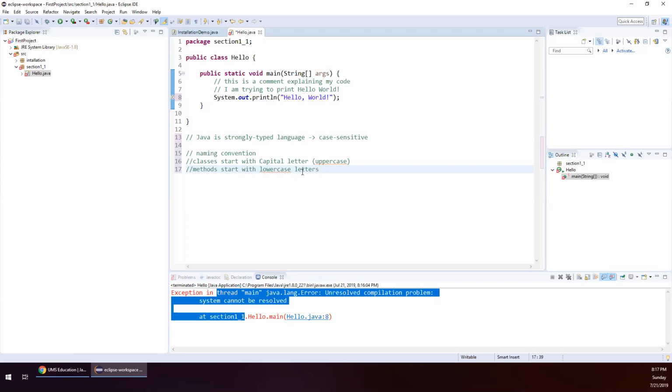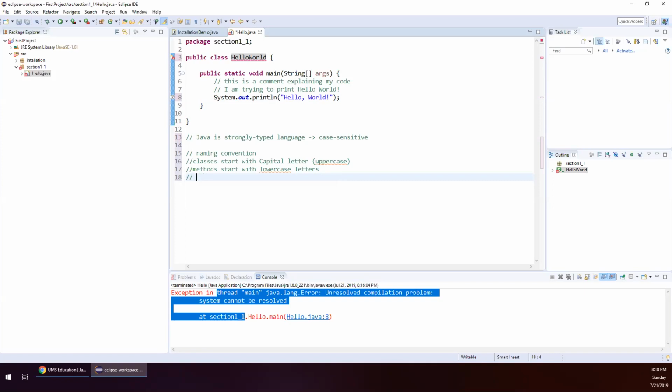Okay. Now, both classes and methods continue with camel case. So if I am to call this class hello world, I will not just say helloworld. This is harder to read, right? I will say HelloWorld. Capitalizing the first letter of each new word in a name is called camel case.